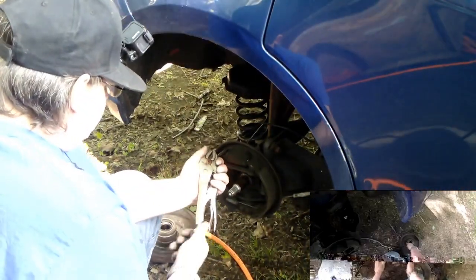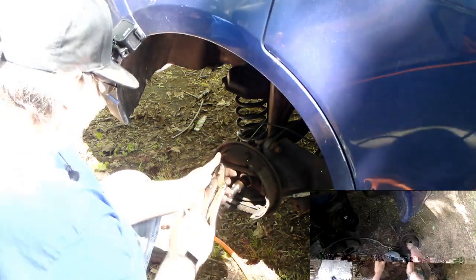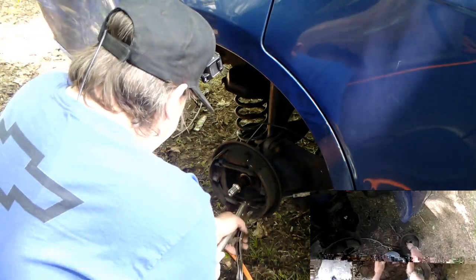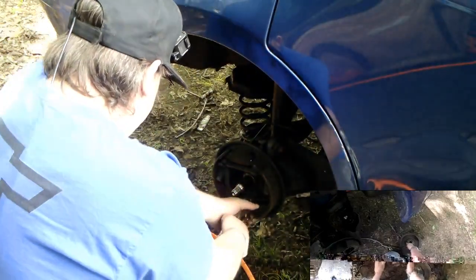I'm going to take vice grips, locking pliers. I prefer brand vice grips, because they seem to work the best. I'm going to go ahead and clip this spring, and I'm going to give it a little while pulling and pop that spring out.